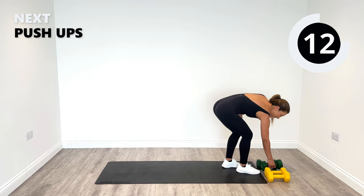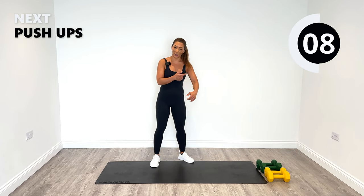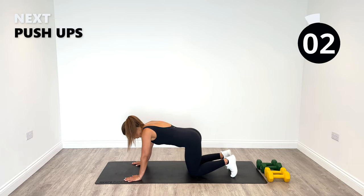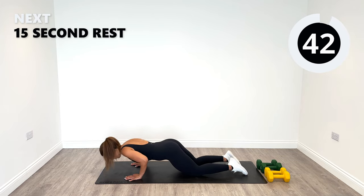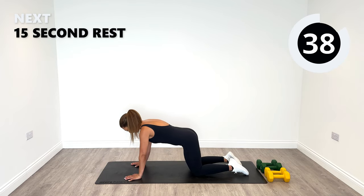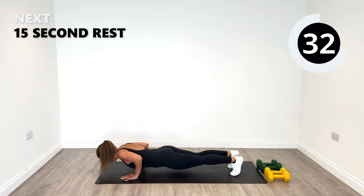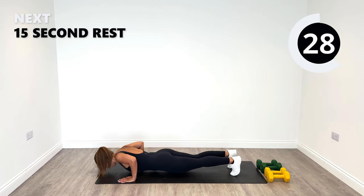Okay, no weights are needed, just your body weight. And then on the next round, we're gonna change arm on that one, so don't worry, I haven't missed it out. Push-ups, here we go. So you can do them on your knees. Keep your shoulders in line with your wrists, push down, rise up. And then if you feel comfortable doing them on your knees or you're a bit more advanced, then go up onto your toes, down and rise. Maybe put the hands a little bit wider.